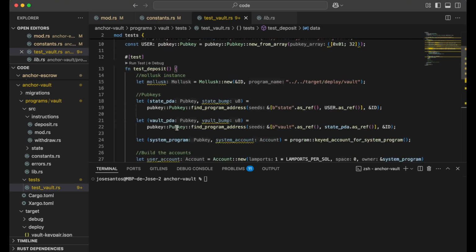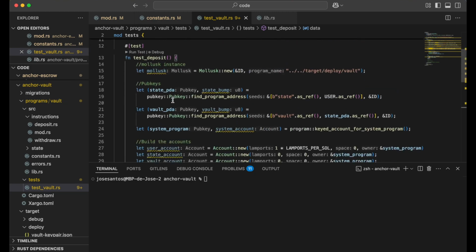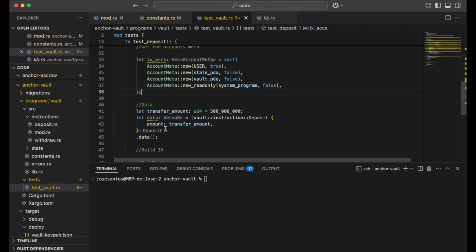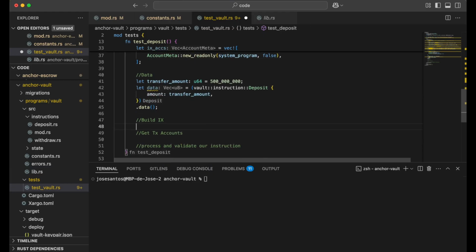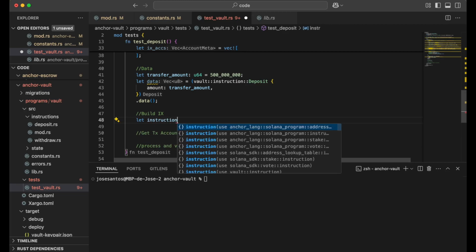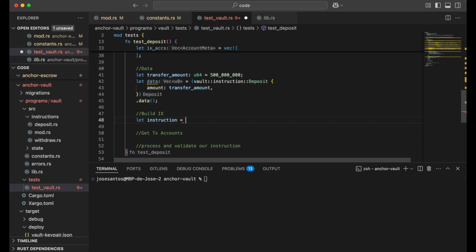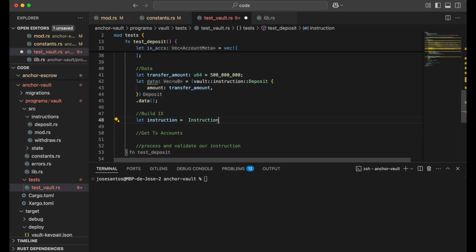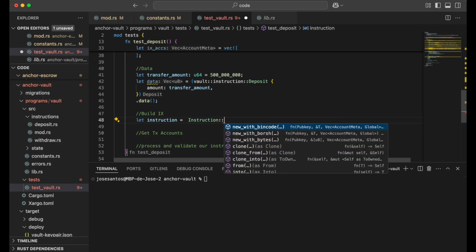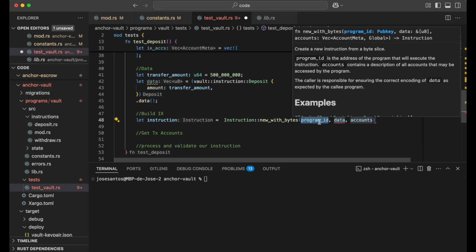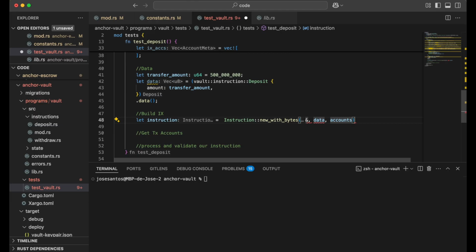All right, what we have so far: we have our instance, we got our pubkeys, we created our accounts, and then we created our account metas. So it's about time we use, and the data, of course, so now we can use what we have to build our instruction. So let's call instruction, and the way we build it is we're going to call the Instruction struct, and then call the method called new_with_bytes. And here it is expecting a program ID, which we defined is our ID.